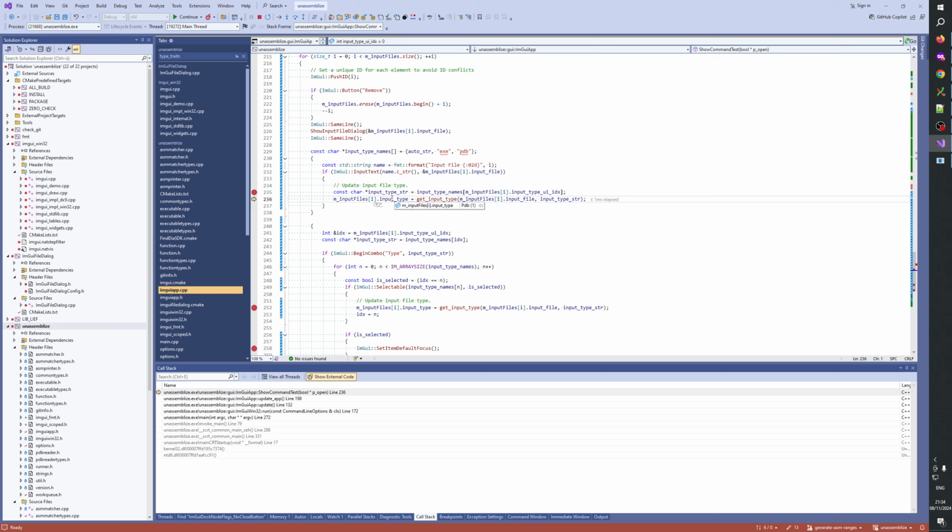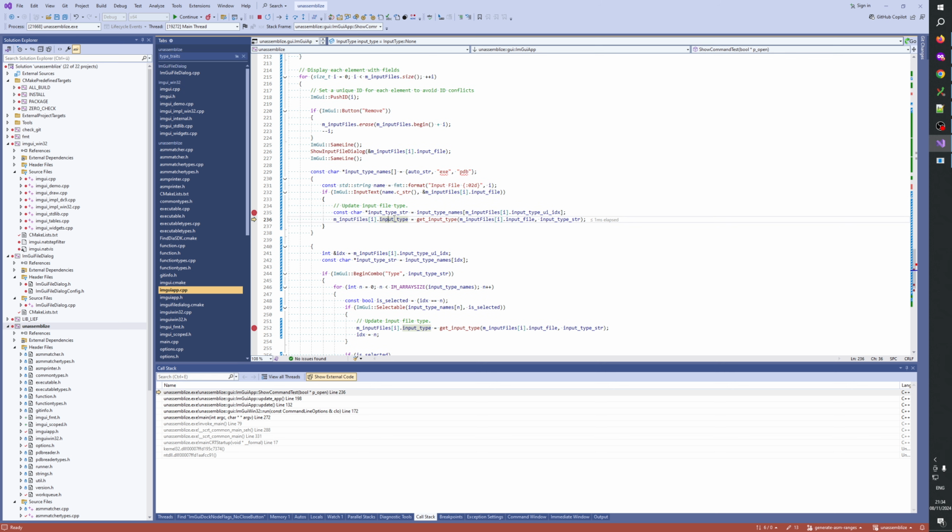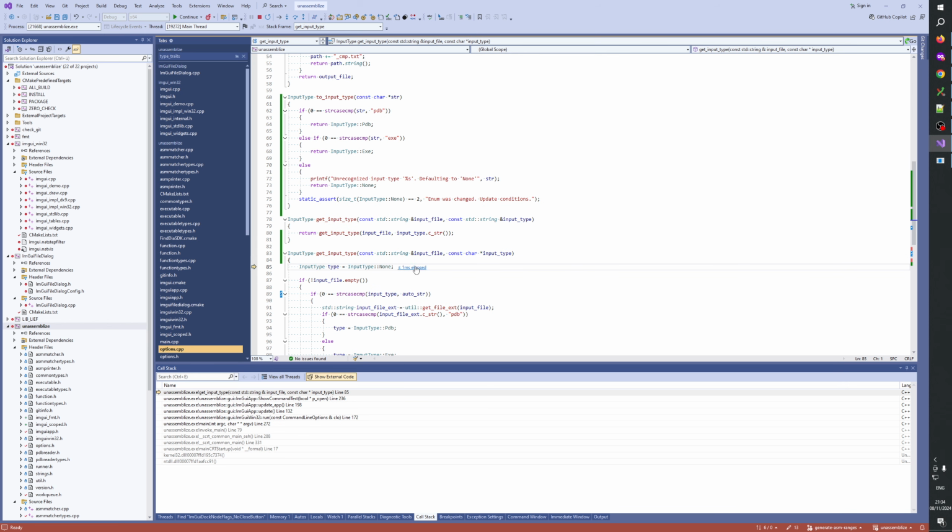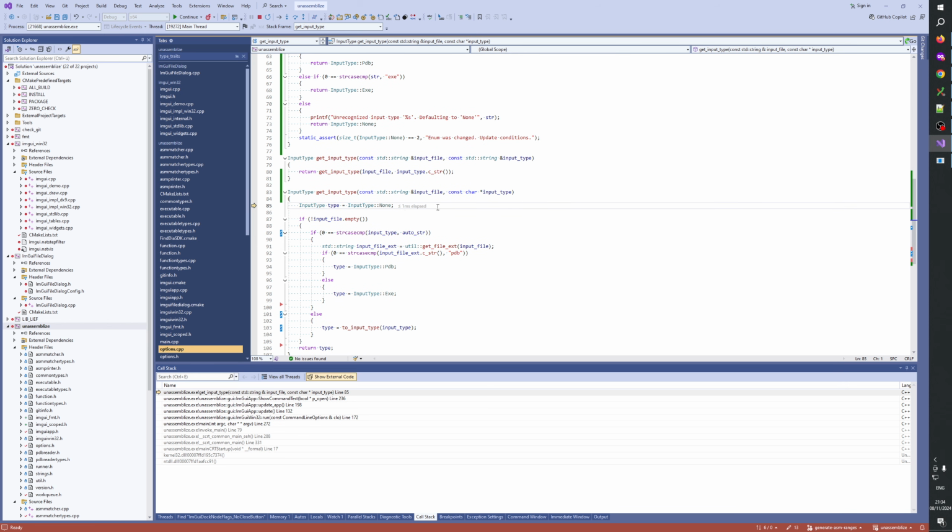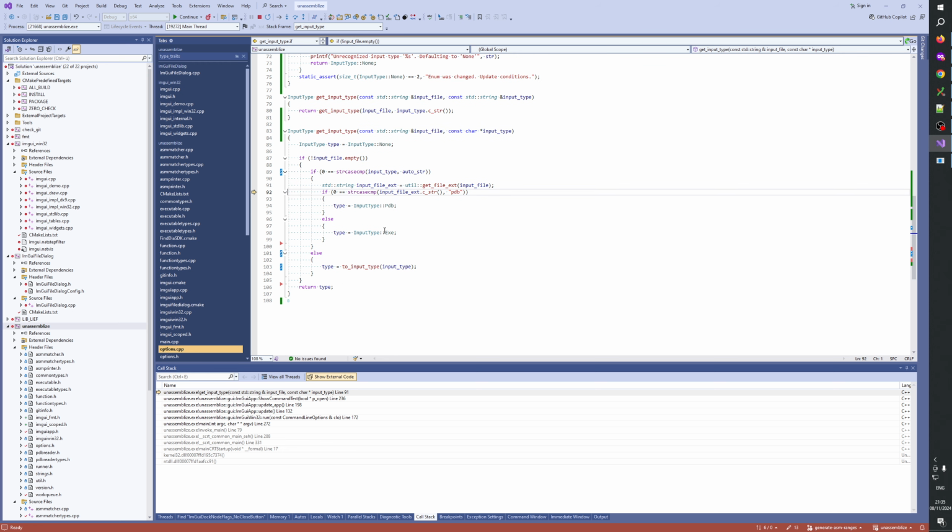And when we have auto, then input type is auto, and then it will select PDB. No, it selects executable because it's not PDB anymore, it's PDBA.